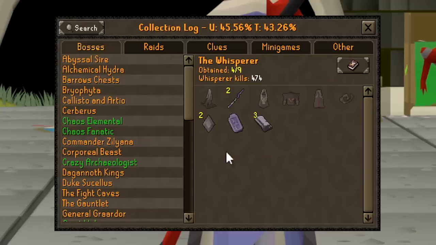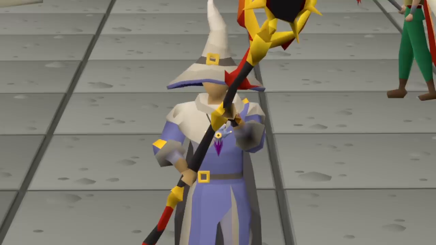Also, if you're curious, this is how my collection log looks. Pretty barren, but I would say the 2 Siren staffs are definitely making up for that. Hopefully, I can get some of those Virtus pieces and the ring in the near future.